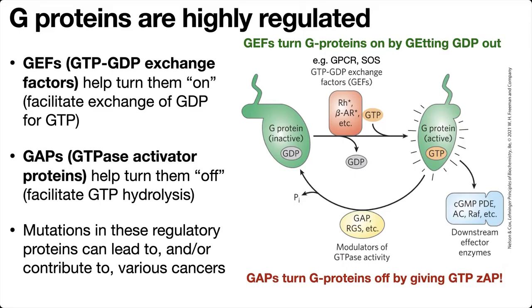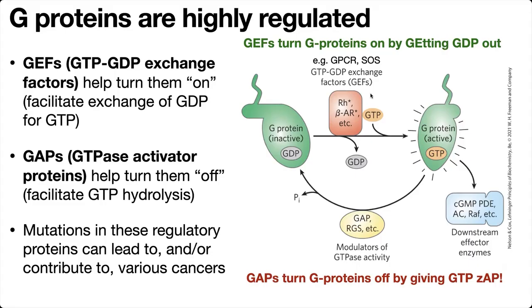Once it lets go, it can pick up a GTP. And so GTP is really high concentration, similarly to how ATP is really high concentration. And you can actually convert between ATP and GTP and transfer those phosphate groups pretty easily. So we have really high GTP concentrations, but the G protein can't pick it up if GDP is stuck in it. And so we need proteins that are going to help get the GDP out, get it unstuck, so that the G protein can pick up a GTP.